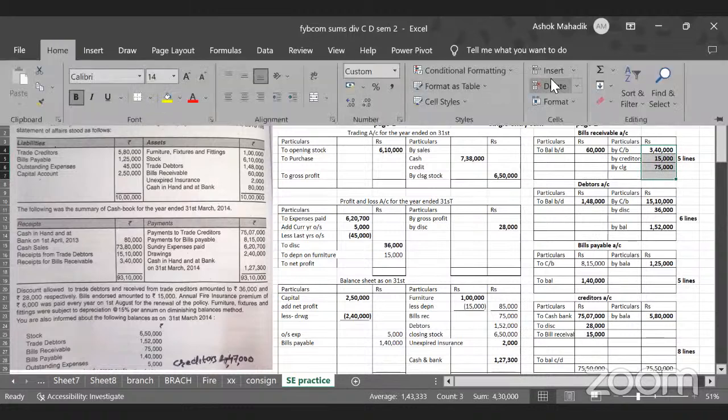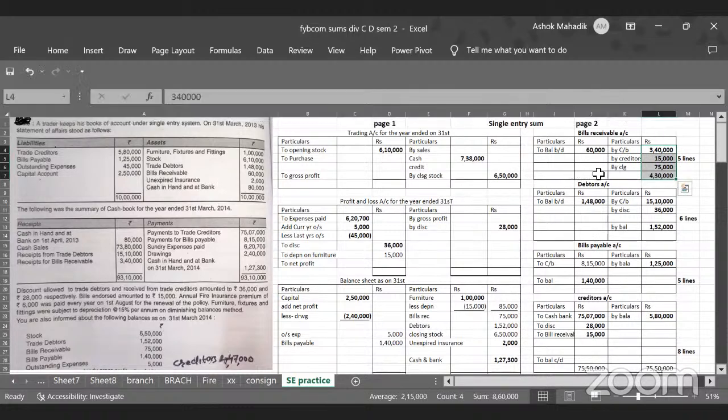I'll just take total. It's 4,30,000 credit side. Whatever balancing figure will be there, it will be to debtors. That means debtors have given these many bills to us. Minus 60,000, 3,70,000 is the balance which I got in bills receivable account. It will be transferred to debtors account. So here I'll write on the credit side by bills receivable account. Understood? So it has to be in this order only. 3,70,000.